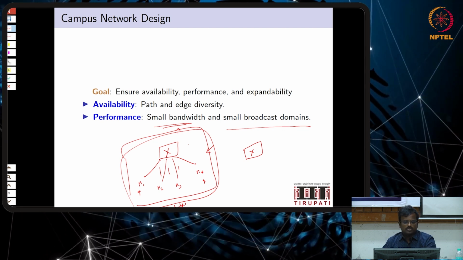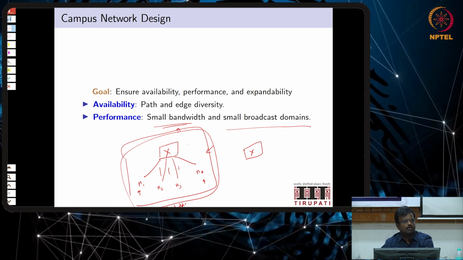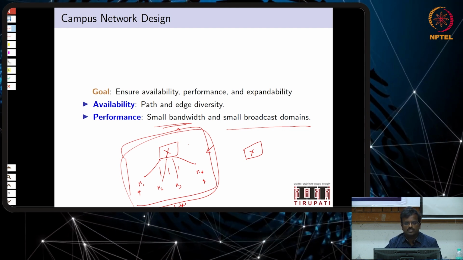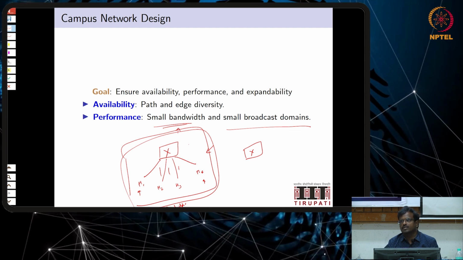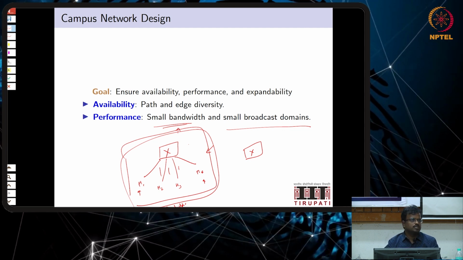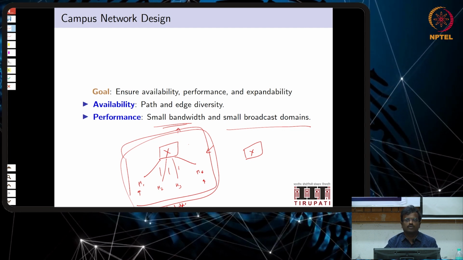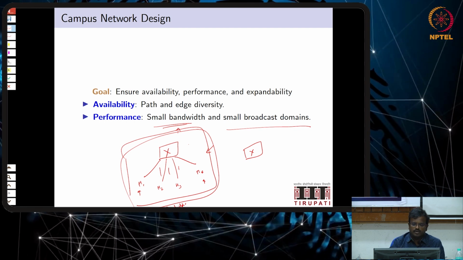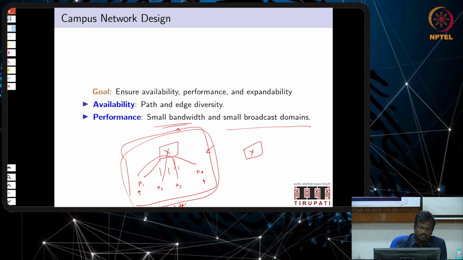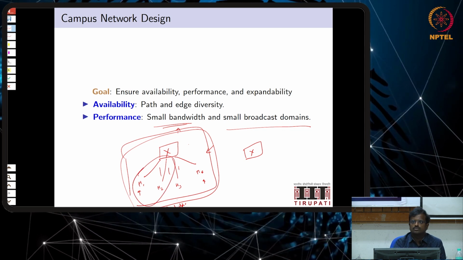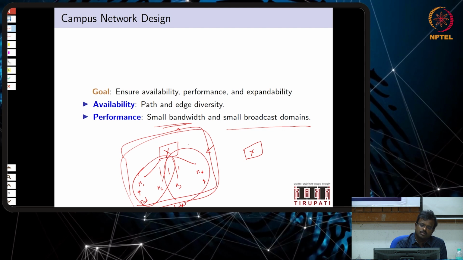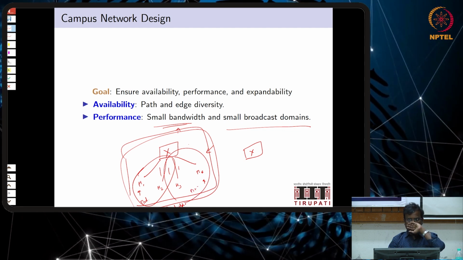I don't want my broadcast domain to contain all the 4 hosts, because everyone starts flooding. Then my switch will handle a lot of flooding traffic. But I want to reduce this broadcast domain to a smaller one. Can I do that? For example, I want to split H1, H2 to be in one broadcast domain, and H3, H4 into another broadcast domain.